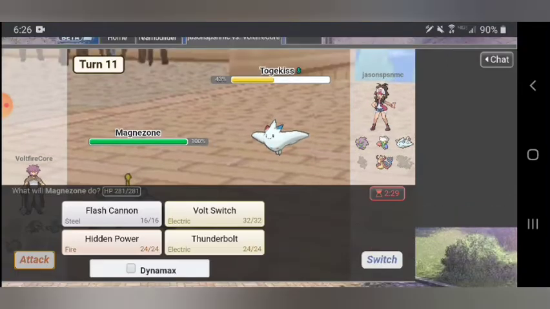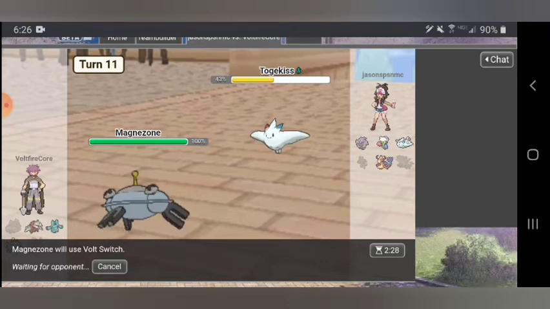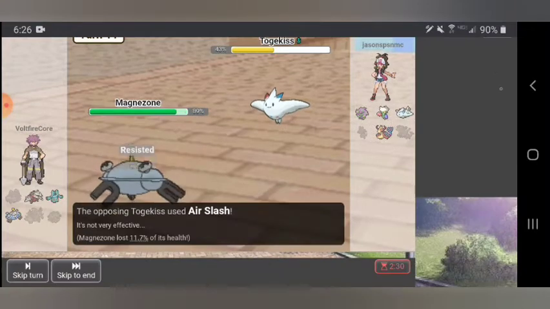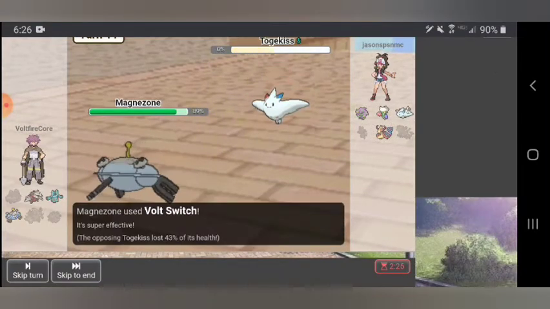Fine. Whatever. I guess that's how you gotta deal with Togekiss, or that's not how you deal with Togekiss. But I'll go for the Volt Switch here. He might not be Scarfed. If he is Scarfed, he won't do any damage to me. But I will just Volt Switch out. He is Scarfed, but he's doing 0 damage to me, and he doesn't get the flinch.